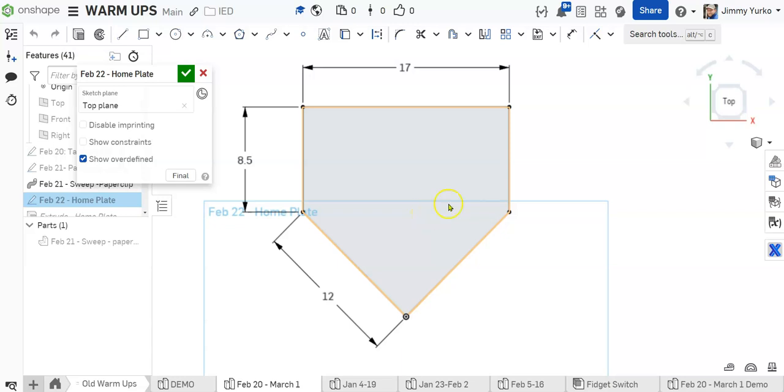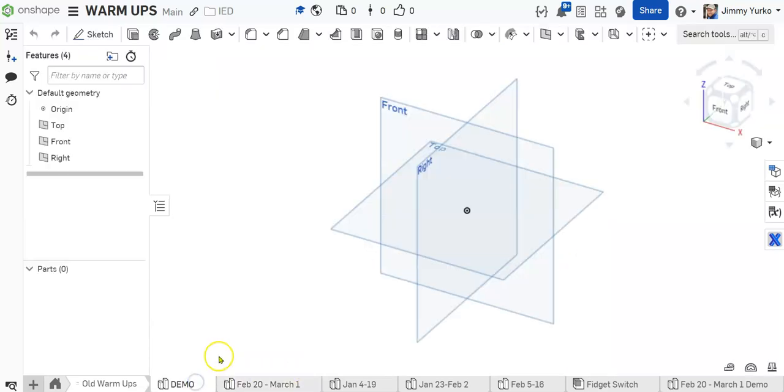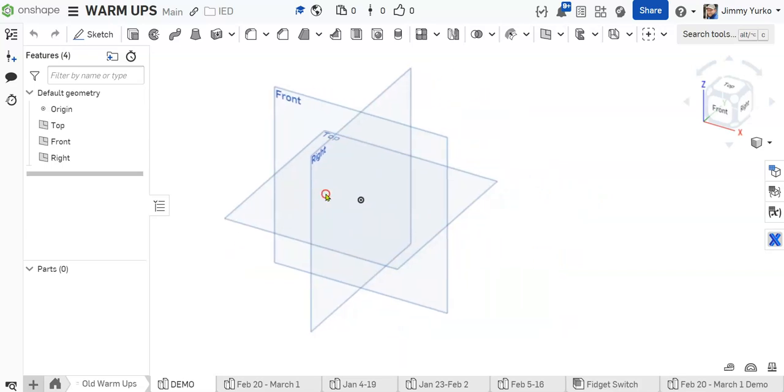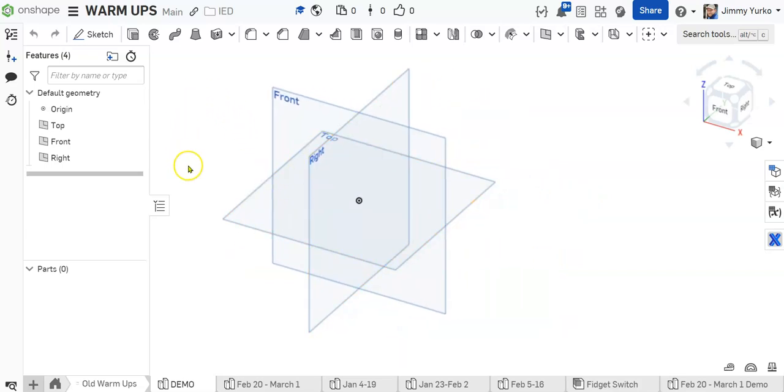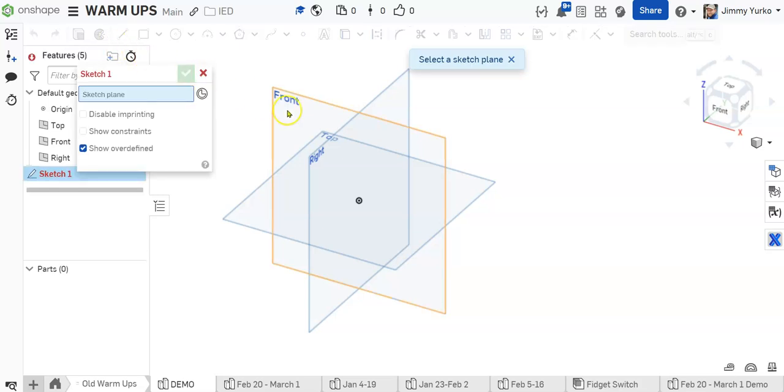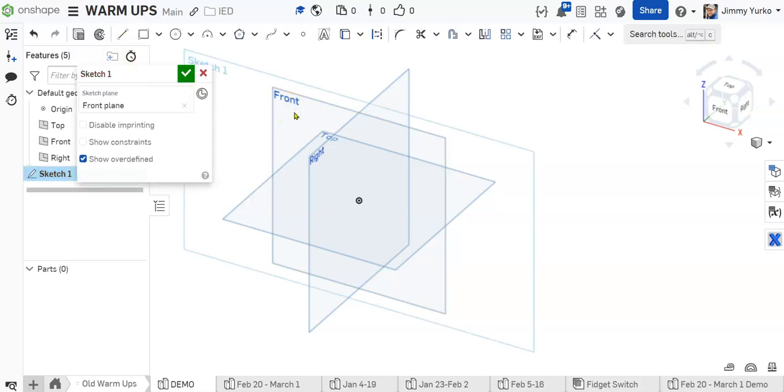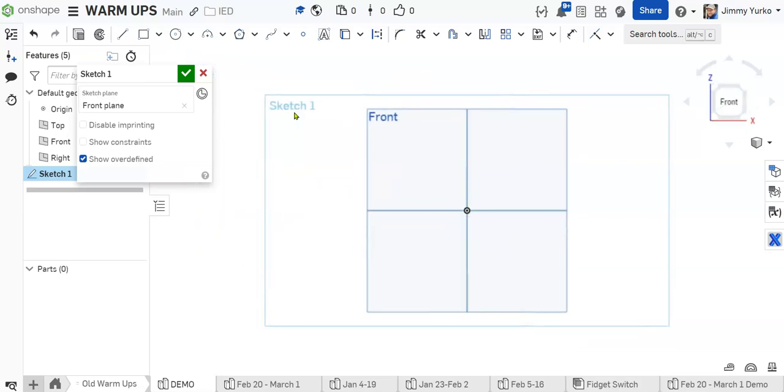Today we're going to create this home plate design using the Symmetric tool and the line tool. First thing you'll do when you open up your Onshape Part Studio, you will create a new sketch on the front plane. We're going to view that normal by tapping the N key. We're going to toggle and leave our planes on for this activity. I'm going to name the sketch home plate.